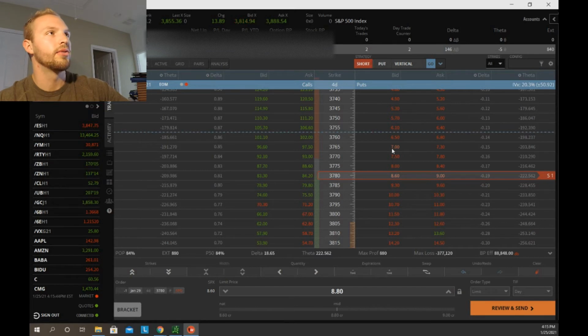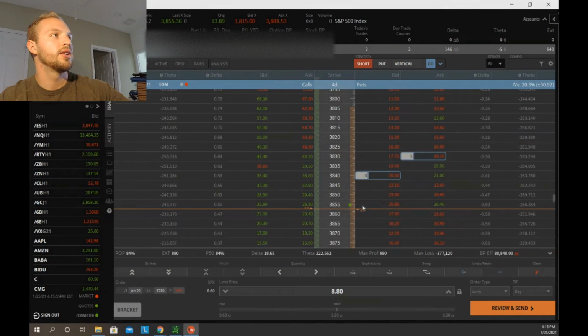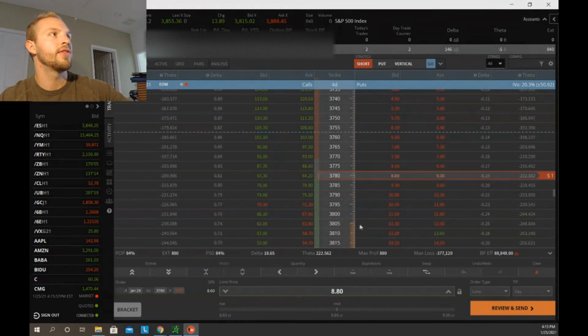So you can already see, if you're thinking about this correctly, that there are more scenarios that allow me to win. Because the underlying, in this case SPX, can go up, it can stay the same, it can even go down a bit from where it's currently at. It's currently at 3855. It can even go down quite a good bit. As long as it doesn't go below this 3780, I'm going to collect, it looks like here, $880 of premium.